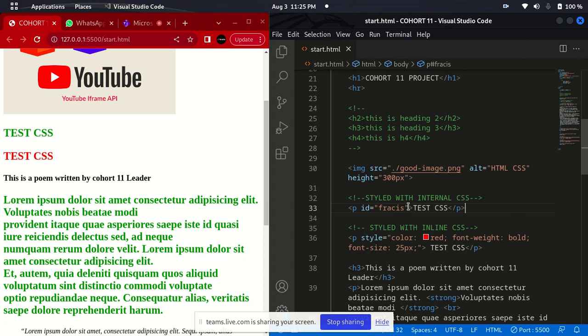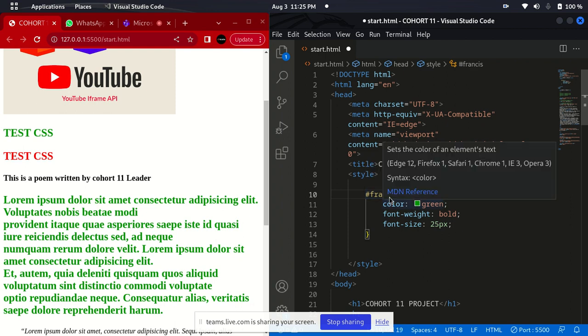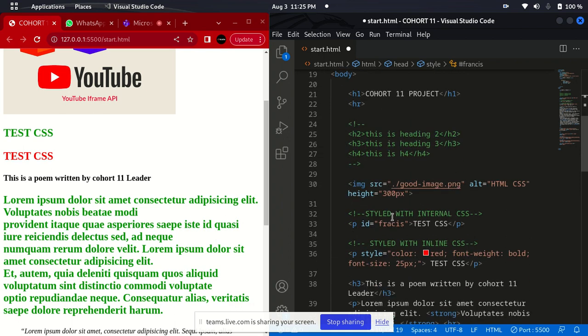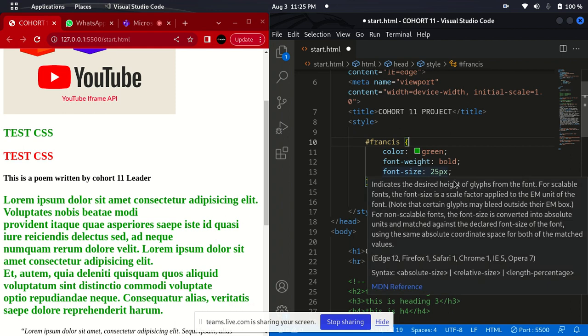This has not done anything, it has not changed anything. I just gave it a name. So if I come here now to my CSS, to access an ID, use a hash, Francis. To access an ID, you use a hash to call it. Then you write your CSS. It's going to target only where it says Francis in your code. That's the only thing it's going to style with this formatting. So let me save it.